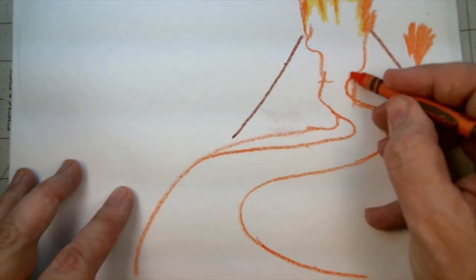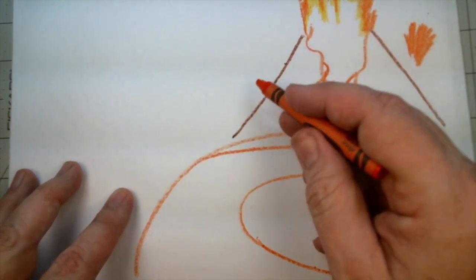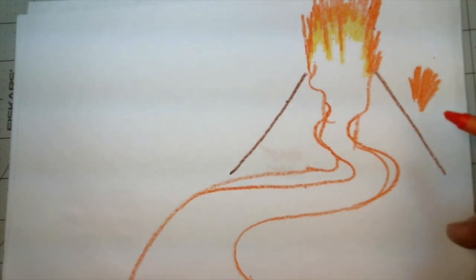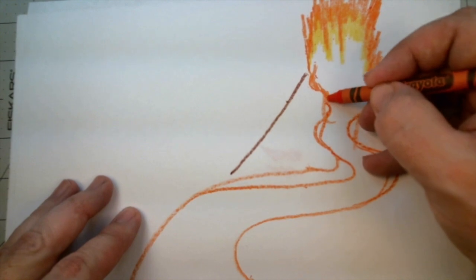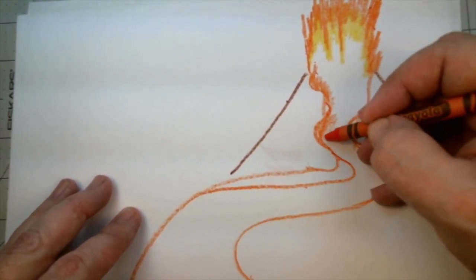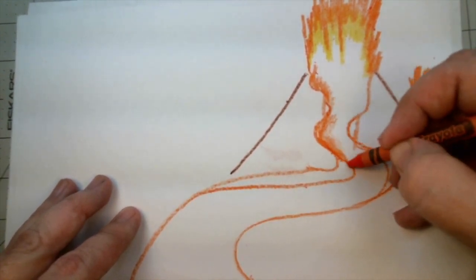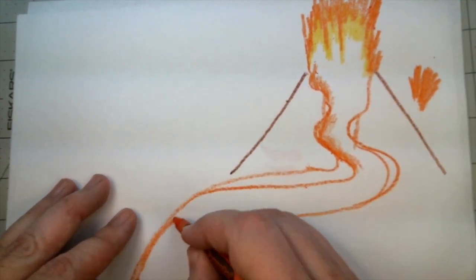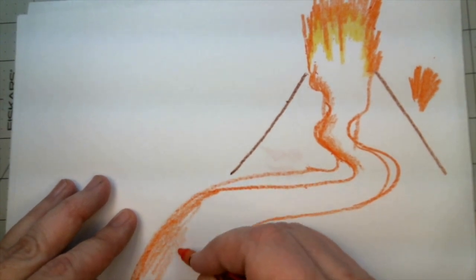Yeah, we're using crayons and we can't erase, but it's all right because we're going to color this whole thing with just solid color. No white space whatsoever on this paper when we're done. Now we're going to come with our orange again, and we're going to kind of blend our edges into white. So it's going to be really strong orange here, and it's going to kind of fade out. So we're going to push down less hard on the crayon. And we're going to have it kind of fade into white.